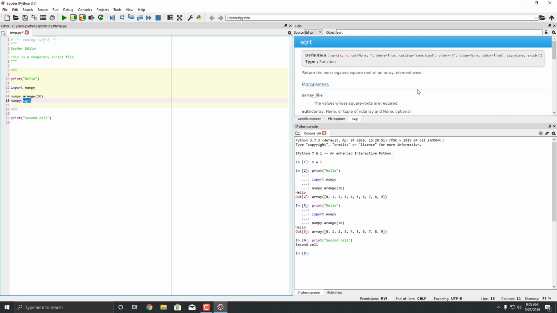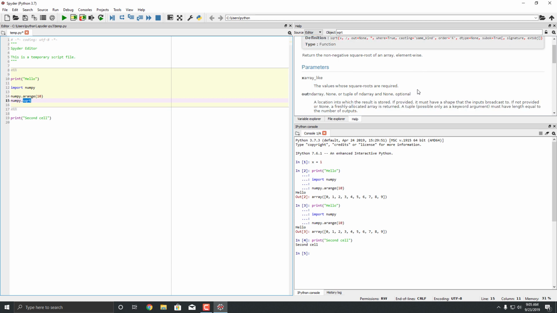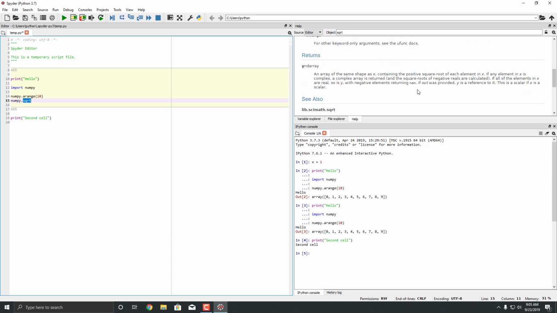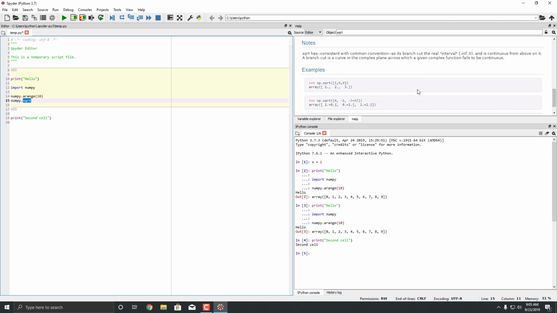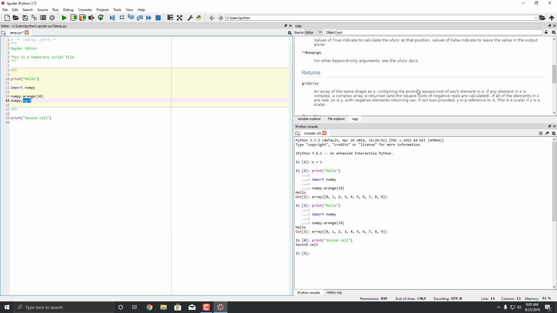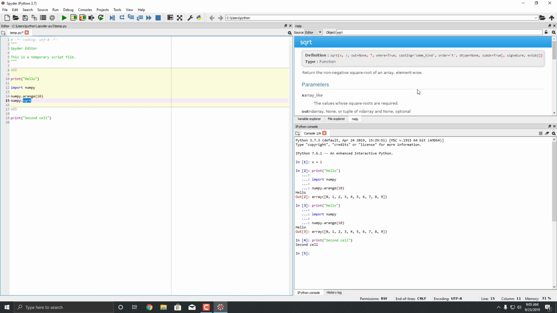root. This is a really useful way to start understanding how to use various functions, what they're going to do, and see examples from them. Of course, you can get all this help online as well, but it's nice sometimes to have this integrated, especially when you're typing a command and the command maybe isn't working as you expect it to. So that's the help window, again, which is a really useful thing.